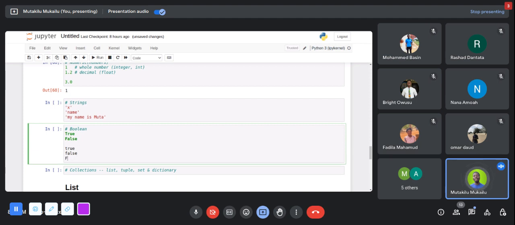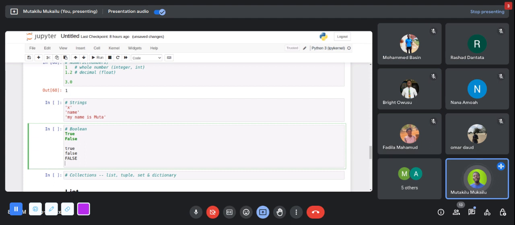And the same way, if I write all caps, it is seen as a string, and you can see they are all black. These are actually strings, seen as words, something unknown. But when you write them with the initial capital and the rest lowercase, they turn green, telling you that Python understands what is going on here.